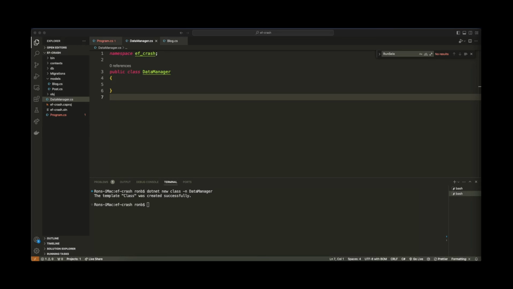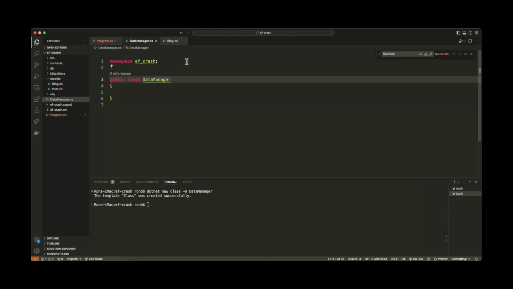So let's go ahead and do that. The first thing I'm going to do here is we have our skeleton. Let's see, what do we need to do here? The first thing we're going to do is we're referencing our namespace, and we're going to have our data manager. I think what we'll do is let's instantiate both the blog and the post objects here first.